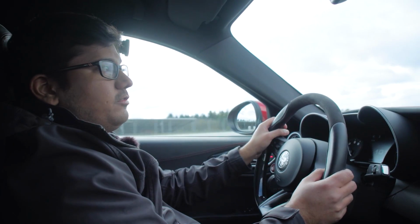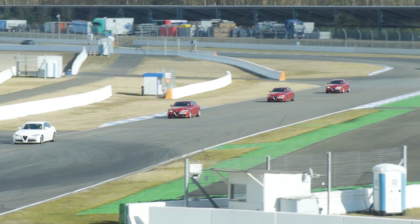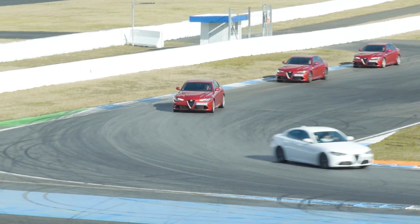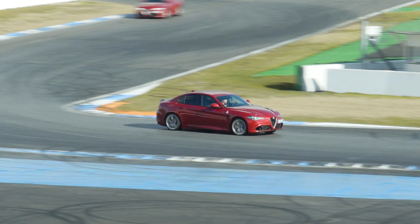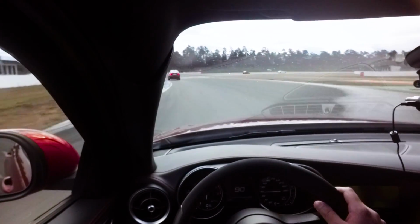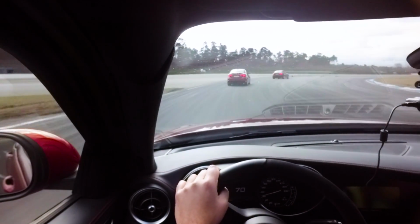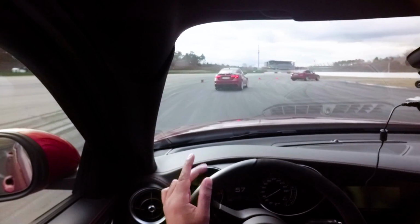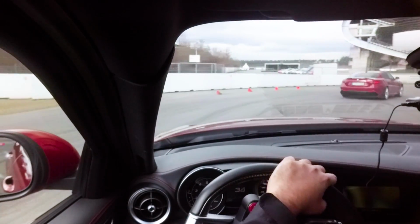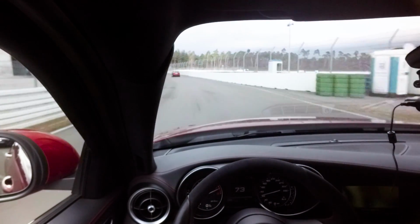And again, you can watch our full in-depth review of this Quadrifoglio version that Thomas has done. That'll give you a better idea. But on the racetrack, I can tell you that this car is actually quite comfortable for such a sporty car, especially in this neutral mode. The car isn't bouncing around or pitching around, it still has quite a supple ride, but of course the body is really well controlled, there's not a lot of roll, and you really don't feel the speed at all because it's still so well insulated.